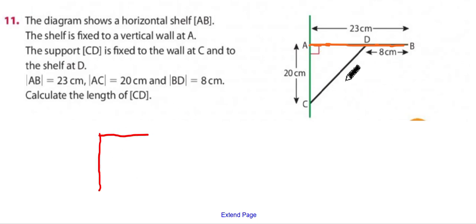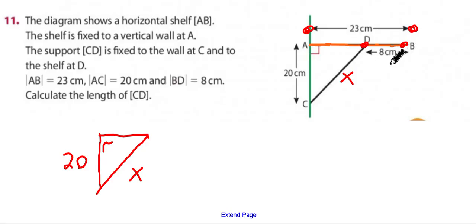So what are the sizes of the red triangle? We'll call this X, will we? So this is X. What is it? What's this side? The length of this side? What's the length of this side? And not 23. 23 is all the way from here to here. Yeah. So what does anybody think? No, 8 is the distance from D to B. Anybody else know?